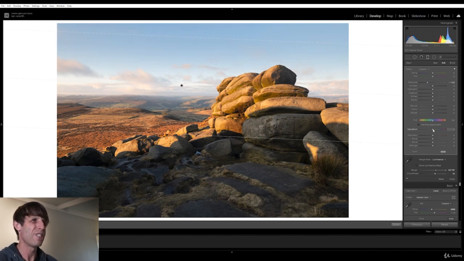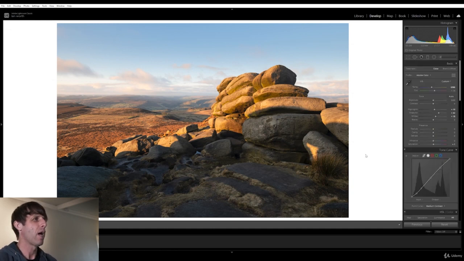I'm going to just add in a little bit more saturation to these blues as well, just to make that blue stand out a little bit more. Somewhere around about +34. I think if we go too far it's going to be over the top. So around about 35, something like that looks nice. It's just added in a little bit of saturation and a little bit more darkness and detail to that lovely blue sky that we've got there.